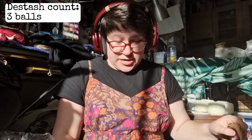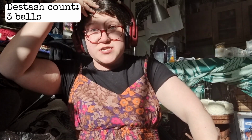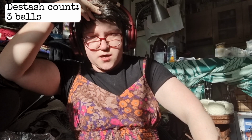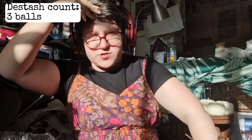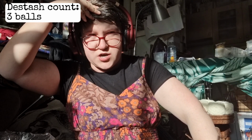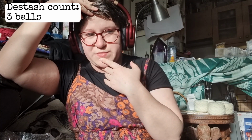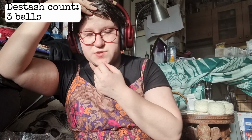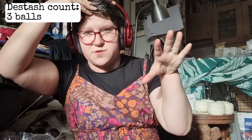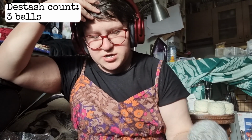Do I keep that grey? It's not a colour that I would go for, but it is a colour that my partner would go for. And it matches the grey of the wool I've got to make his medieval tunic with. So I think, given that I've got a blue-grey wool to make a tunic with, having a little bit of grey wool that I can do accessories with, that seems like there's a project where this is enveloped. So I'm gonna keep this.